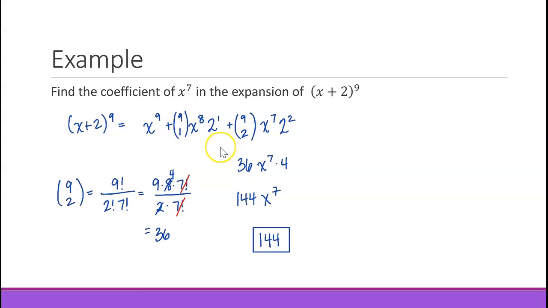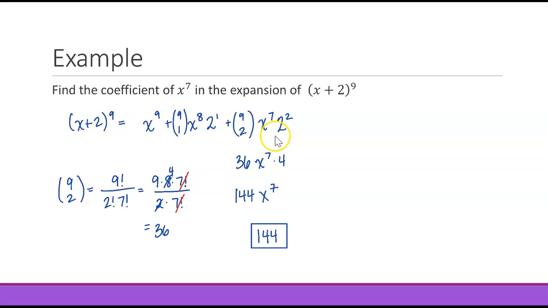So here, another pattern that I want us to recognize is that the exponents of the a and b are always going to add together to be the original n value. So here, x to the 8, 2 to the 1st. 8 plus 1 gives us 9. Here, x to the 7th, 2 squared. If I add those together, it's going to give me 9. Because if I drop by 1 every time and go up by 1 every time on the first and second piece, those are constantly going to keep having the same sum. Right? Those are going to have the same sum every time.